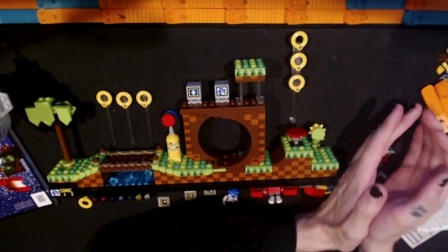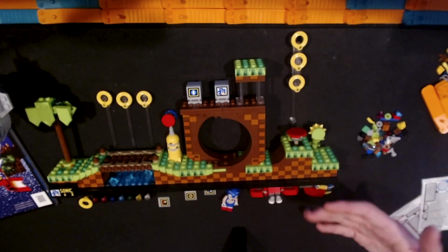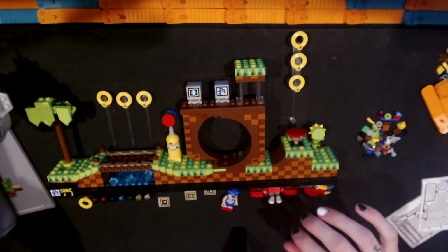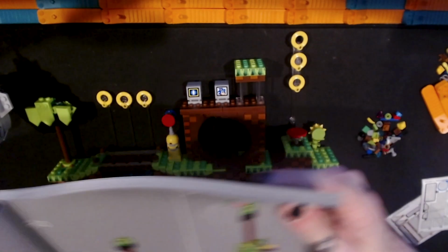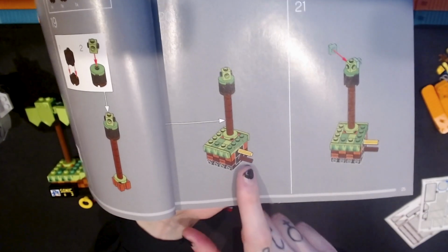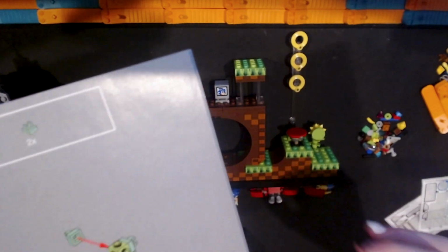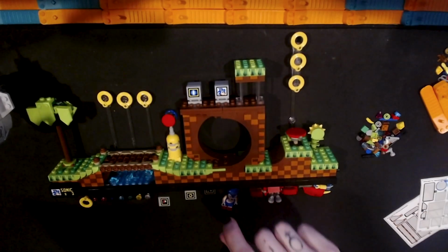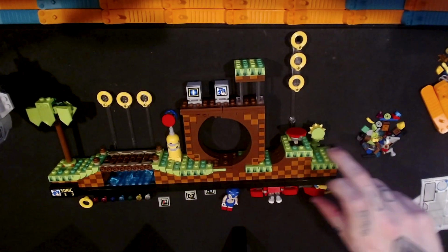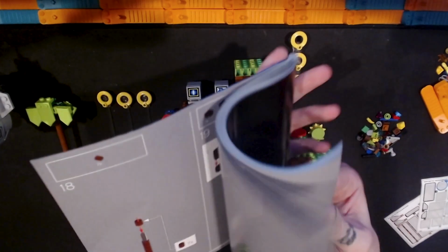I think this is an excellent set. I really enjoyed building it. It was very relaxing. It ends up looking really, really cool. There are options to separate these out. You may have seen, I'll show it in the instructions. Each little section is made with one side having axles coming out of it, and the other side having a brick with an axle hole. So you could put the loop over here and the bridge over here, and you could swap them around theoretically, which is really kind of interesting.